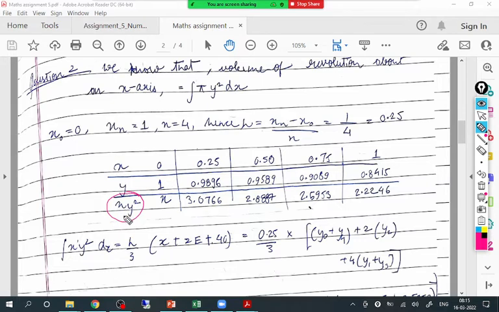Who did this? What is this notation? X or pi? You don't have clear writing there. I think you wrote x there. It is not x. It is pi y square that should be there, because for this integrand we want the values y0, y1, y2. Got it?